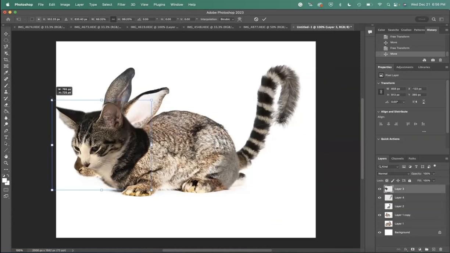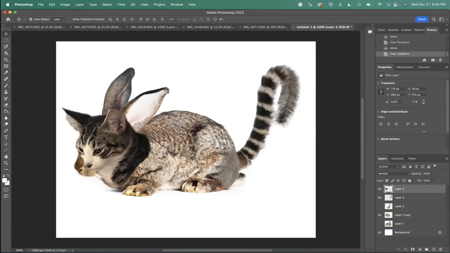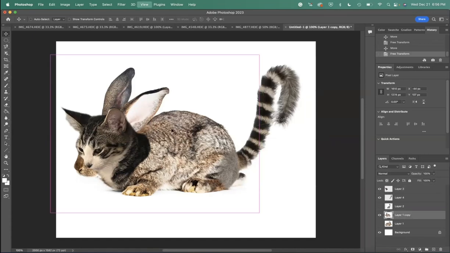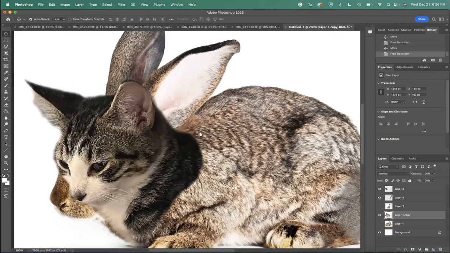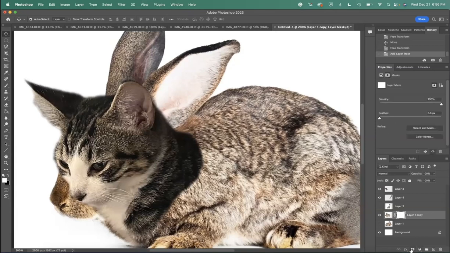Once I was happy with the positioning of all the three components, I then selected the original rabbit layer and zoomed in. And now I am going to work on removing the extra parts like the rabbit's nose and its ears sticking out. I want to make sure the rabbit layer is highlighted and then click the layer mask tool. You can see it's at the bottom, and then a little blank white box will pop up next to the rabbit image with like a little chain in between it.